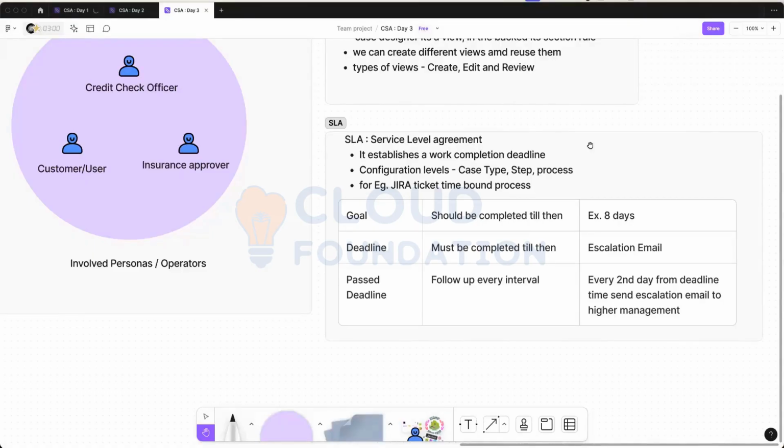Once it is routed to that SQL team, they start working on it and they will update the ticket status. And suppose they are not able to complete it in 4 days. Right. That means we have to update the priority of that particular ticket. Once we exceed the goal time, that is 4 days, it will be deadline now. Suppose deadline is 6 days. 4 days are goal time, 6 days are deadline time. Even if it is not resolved in 6 days, that means we pass the deadline and then we have to send the emails. Right?